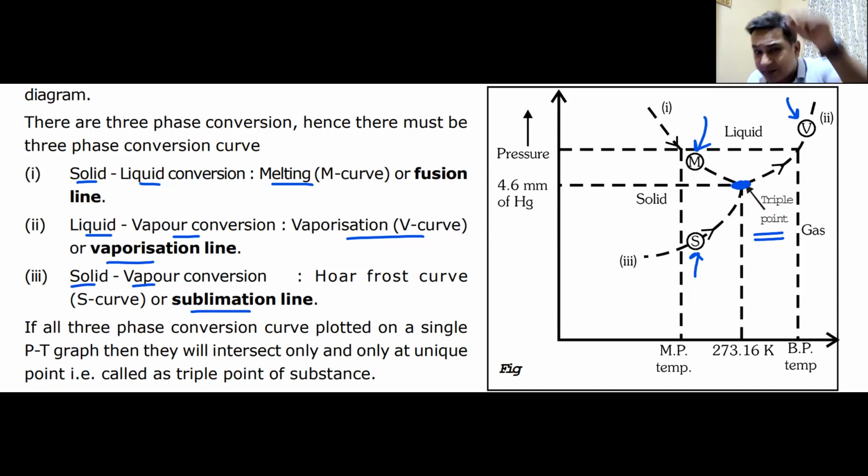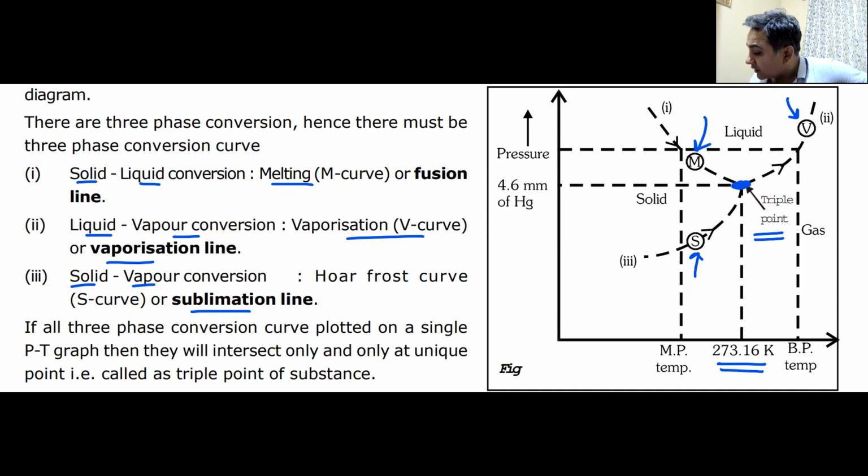If they give you this diagram, they will just ask you what this point is: the triple point. And the triple point of water is 273.16 Kelvin. Do we see this? This is 273.16 Kelvin. Don't forget this. Please mark what I have told you. You don't have to draw this diagram at all. You just need to remember that this point is the triple point of water.